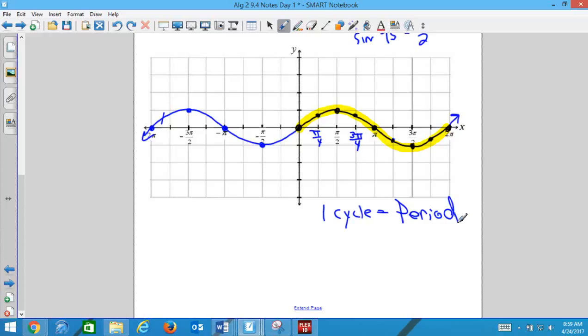Okay. Not joking, it's what it's called. So one complete cycle is a period. The whole thing you're going to be graphing, but you need to know what one cycle is. There's another vocabulary word we're going to be talking about again and again, and it's called amplitude.